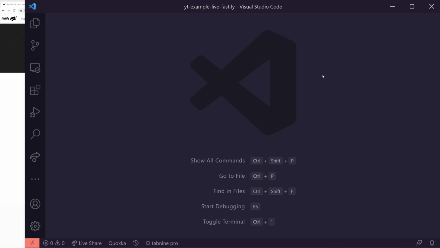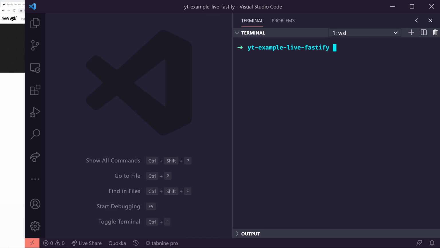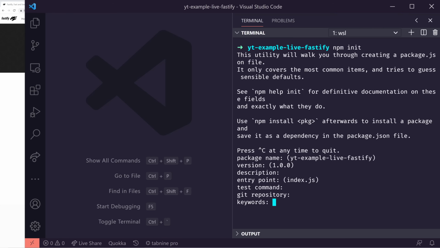All right, so I have a blank VS Code project right here. I have nothing running. And so I think the first thing to do is to just get up and running here. So I'm gonna open up my terminal, and by the way, I put the terminal on the right-hand side. I think I like it a little bit better, but we'll see. So first, I'm just in an empty folder. I'm gonna do an npm init, and I'm just gonna hit enter all the way through.